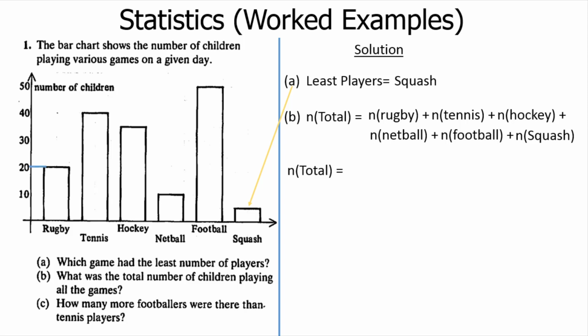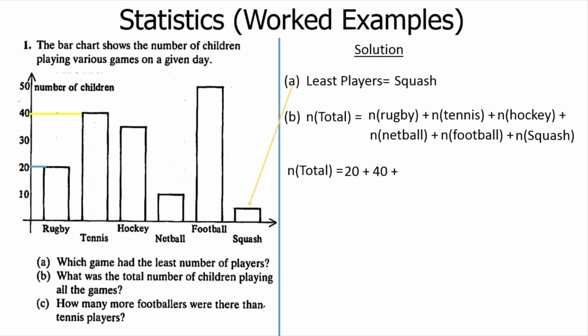Right, we'll see that it is going to rhyme with, I'll just rule a line there now. It is equal to 20 plus number of children playing tennis. We'll do the same thing with our ruler. We'll go to the tennis bar, make the tip of our ruler to be horizontal to the tennis bar, and then we rule that line, and we can see that it tallies with the 40 number mark. So that is plus tennis, that's 20 plus 40.